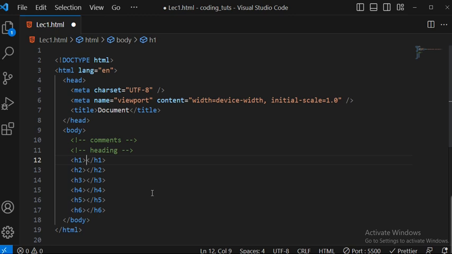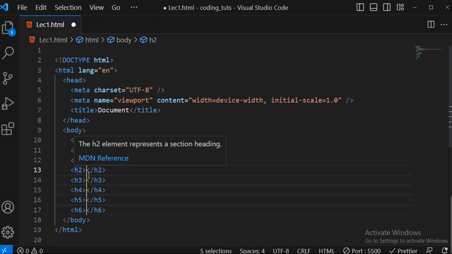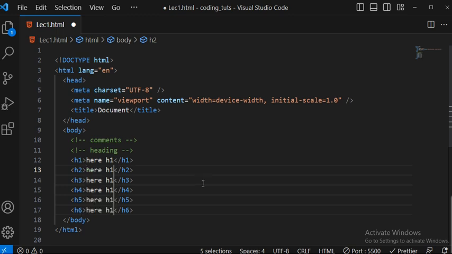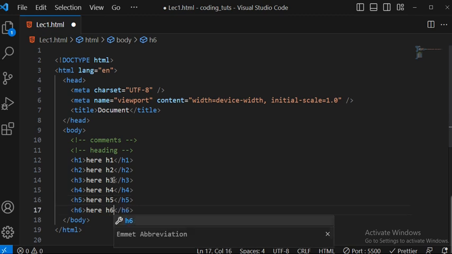And if I write here H1, okay, and I just copy this. If you are confused how I am doing this, I just hold the Alt key and click here, and you will get multiple cursors, and I just press Control V here. Okay, I can write H2, I can write H3 here, H4 here, H5 here, and H6 here.